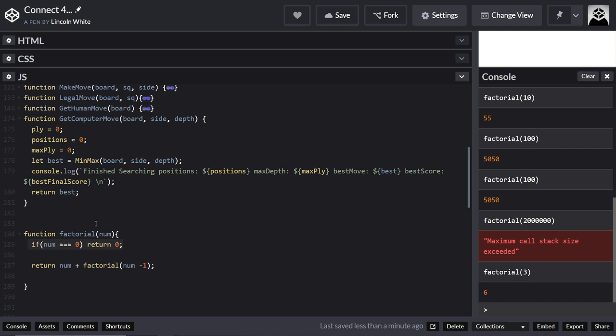So when I run this factorial num and it's equal to 3, it goes, if num equals 0, return 0. That's false, so it doesn't do that. So what does it return? It returns num plus that. So before it can return it, it will have to calculate this.